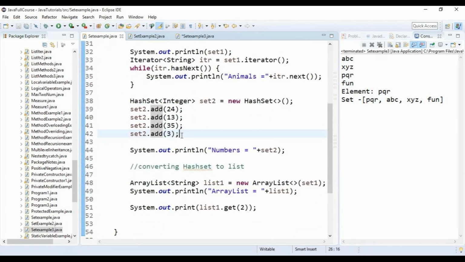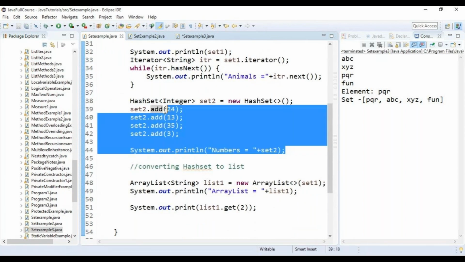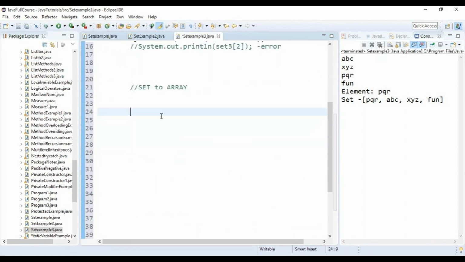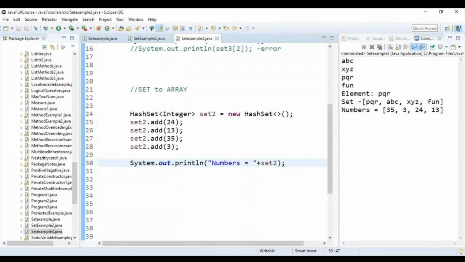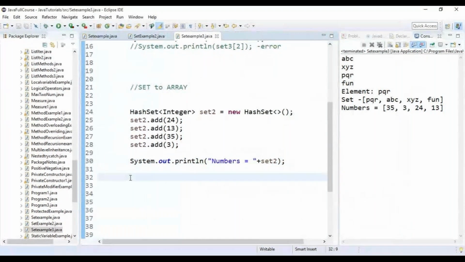Okay, I have a set. I'm copying this already created set. Let us see whether it is working fine or not. Yes, all my numbers are being printed. This is in the form of a set. I want to convert it into an array. How to convert it into an array? Yesterday also we had this small problem, and I was trying to convert it into an array in the list. If you remember, I'm not sure whether you remember or not. Today I'll introduce only one way so that you people are not confused.